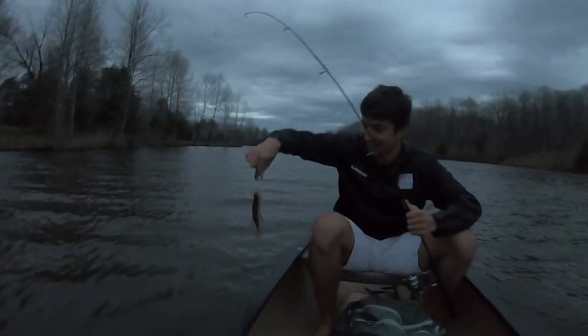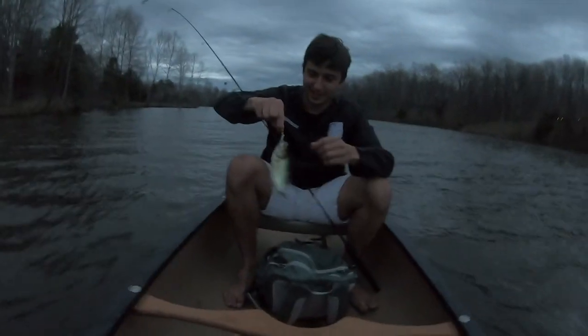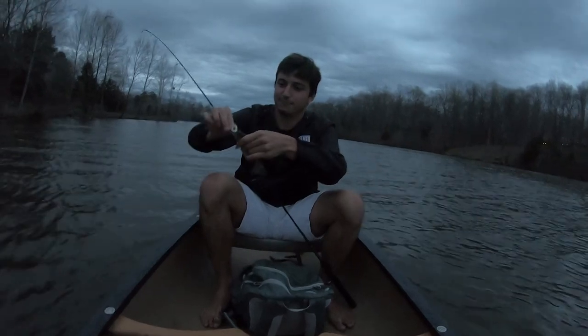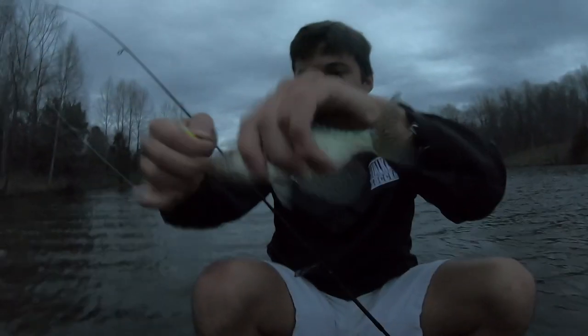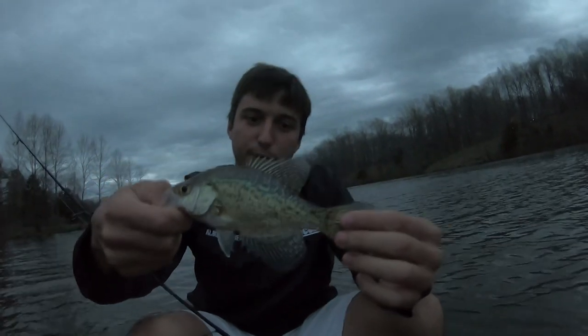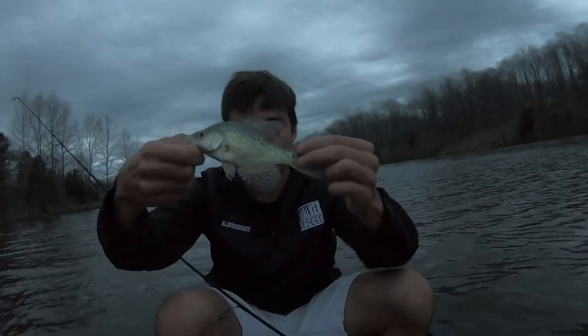Try the cats. Well, that might be the last crappie of the day. Look at them, dude. They've got an appetite. There's the bait. There's the fish. There you go. Big, grow old, eat all the bass's food.